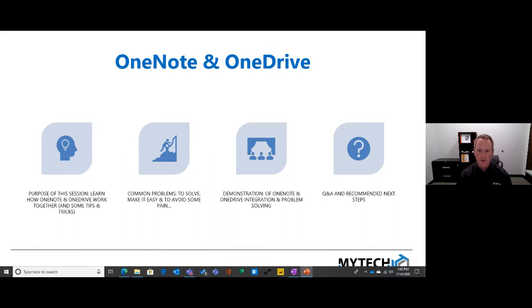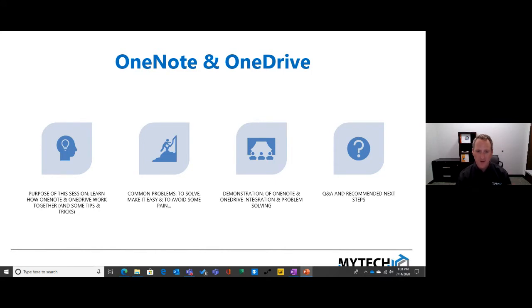And then, as we always do in these sessions, we'll dig into a demonstration and we'll show you some of the different variables of OneNote and OneDrive. We'll look at the web, we'll look at the desktop application, and as a little spoiler alert, for those of you listening or watching today, I am going to try and highlight with my mobile, even though it's going to be hard. I want to try and have you follow along if you have the applications of OneDrive, OneNote, and a surprise one, Office Lens, installed on your mobile device.